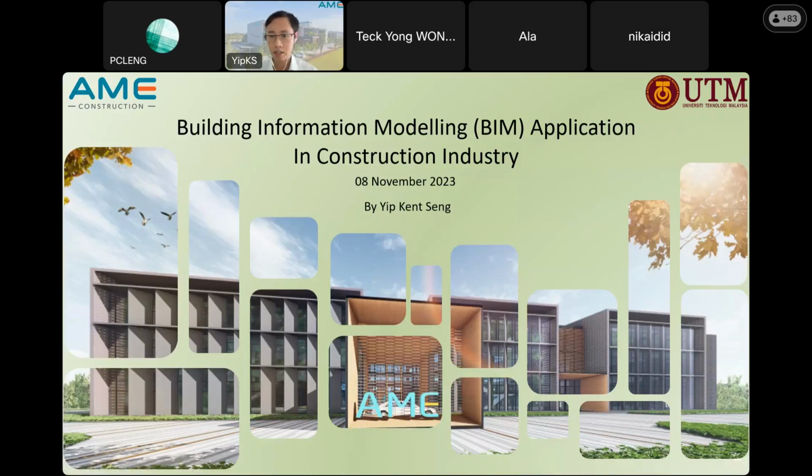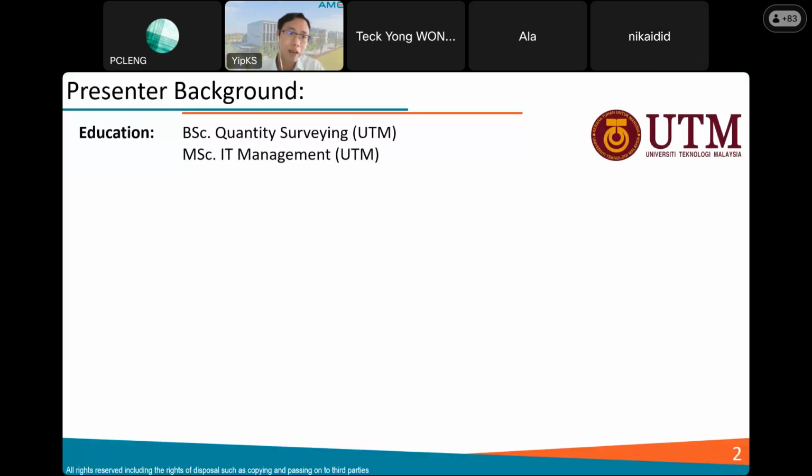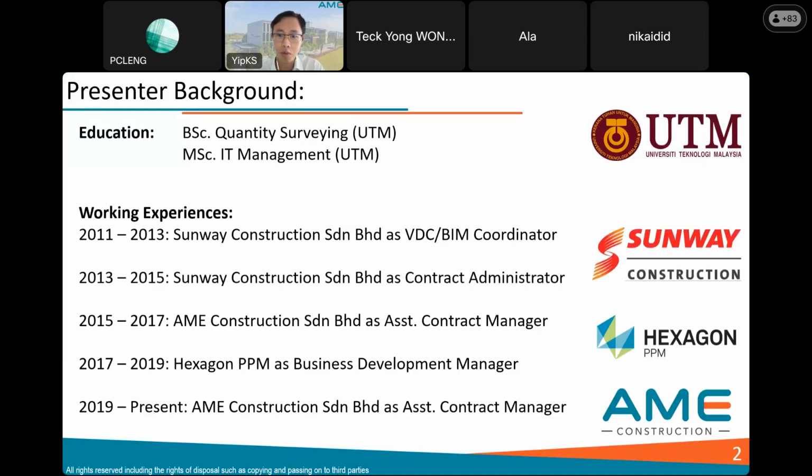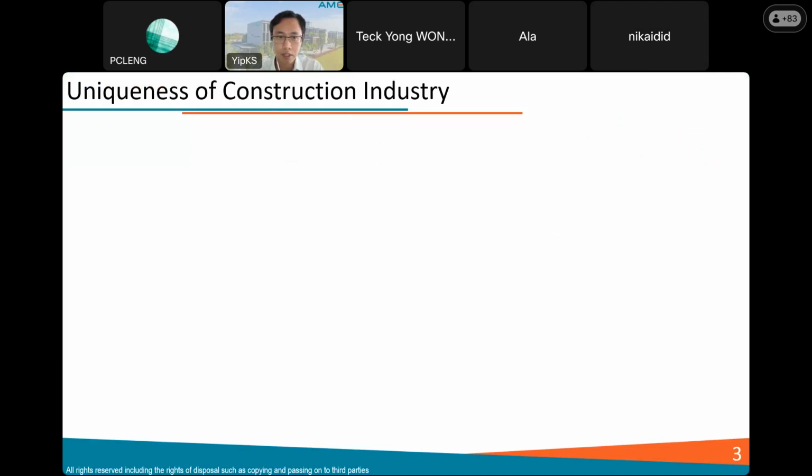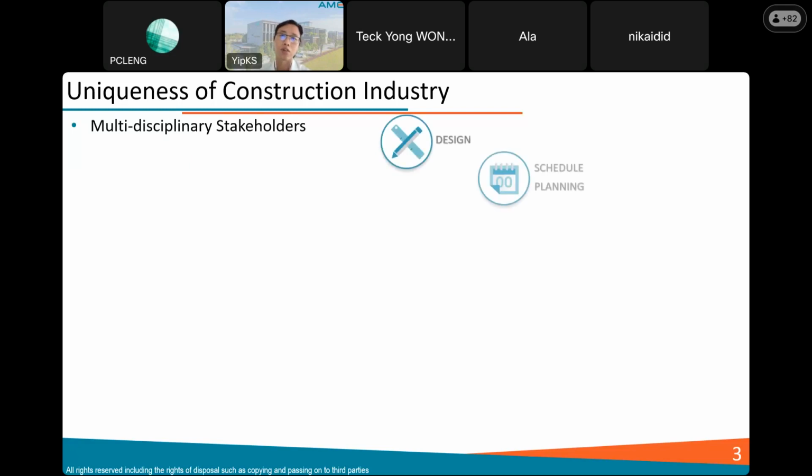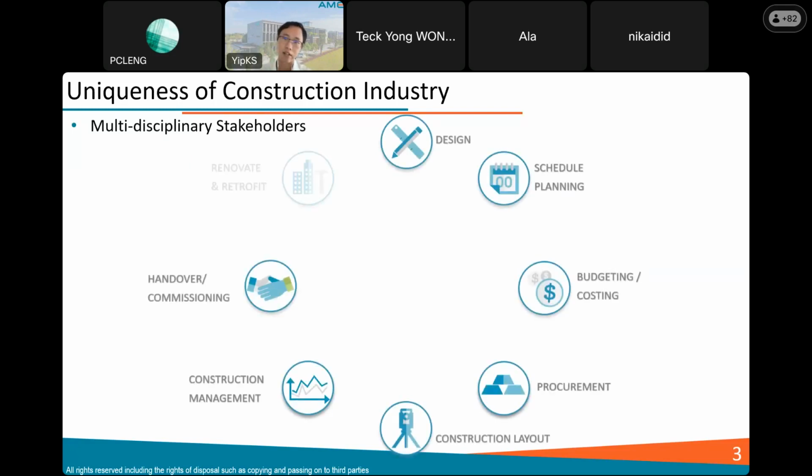Let's start the presentation. I will try to do it as quickly as possible. I will go through very quickly the background of our industry. The uniqueness of our construction industry is that there are many multidisciplinary stakeholders across the entire design and construction life cycle.